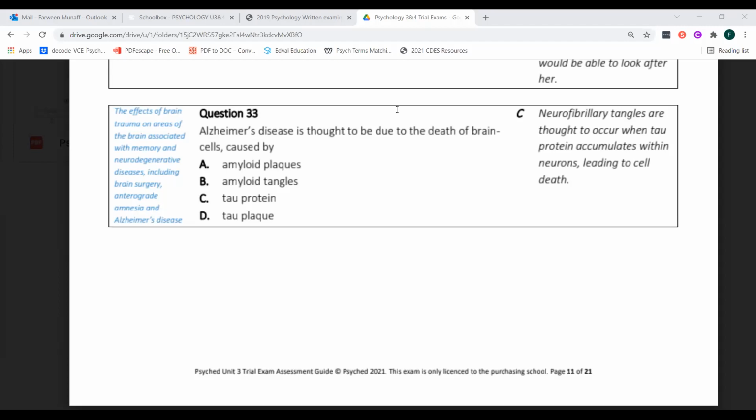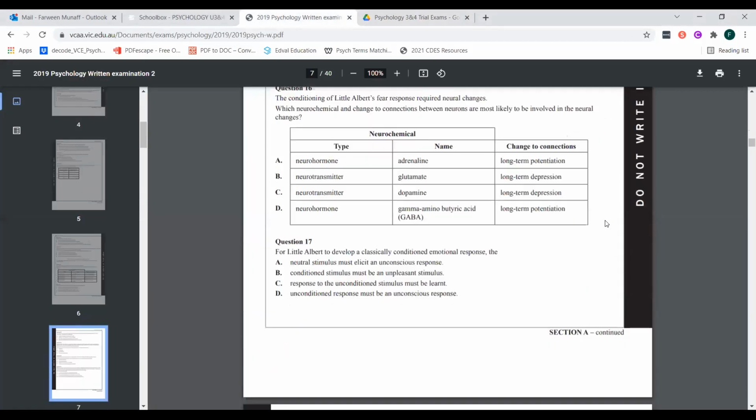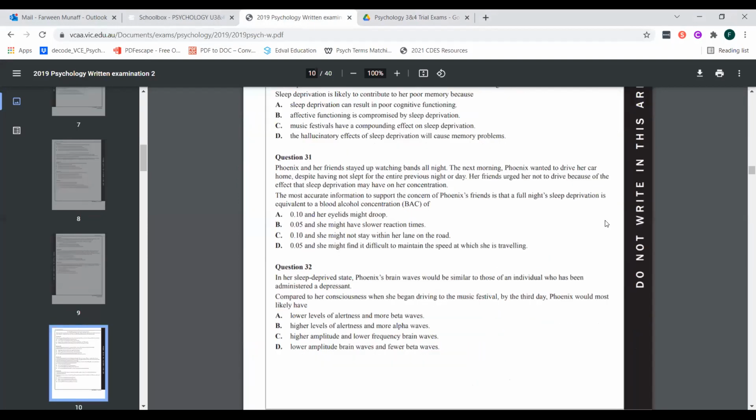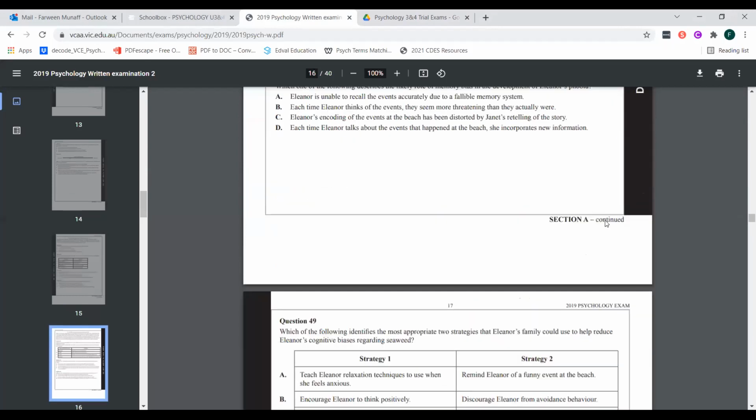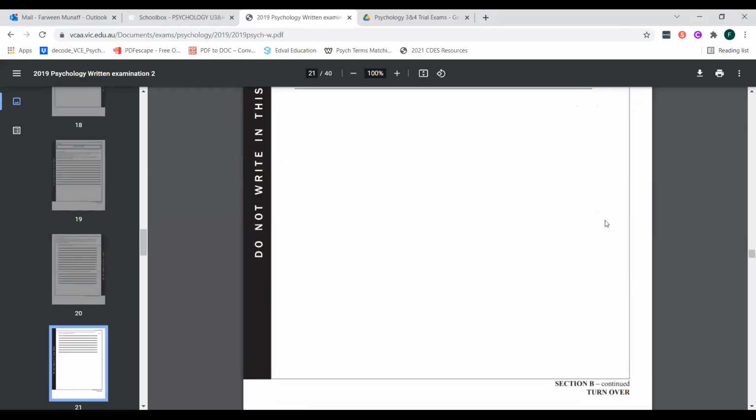I was still in the chat box if we can do question 3 for 2019. Oh, you meant the question 3 short answer. I thought you meant multiple choice. Okay, let me go to that then. I've got it already open here. Okay, let's have a look. Question 3.